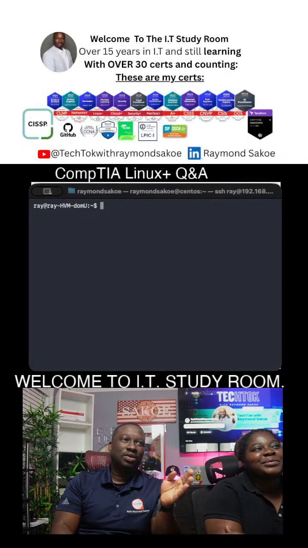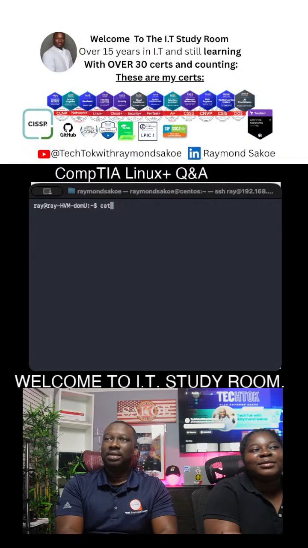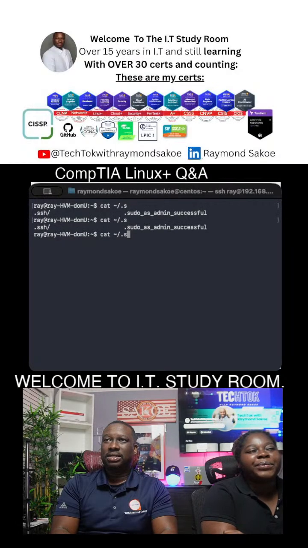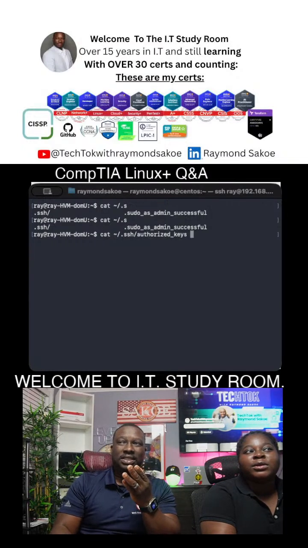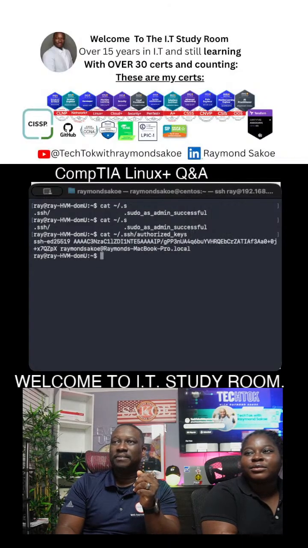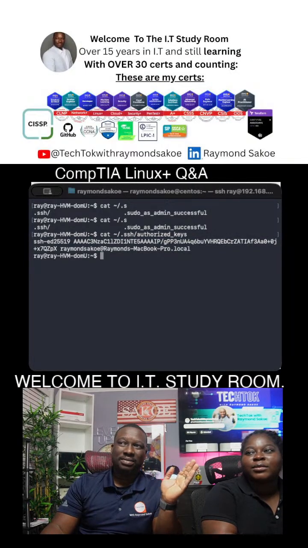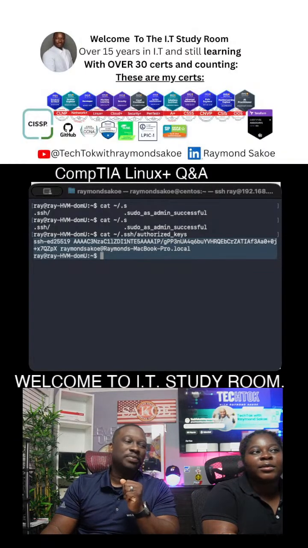So on my CentOS operating system, I don't have that file, right? So let me try on this end. Tilde, hopefully I have it here. Tilde slash .ssh. I have SSH, so that is good. Slash authorized_keys. There you go. By default, these folders don't get created, right? So let me press enter. Now it gives me my public key, right? So on my MacBook Pro, I can SSH into this machine without using a password.